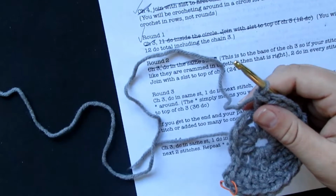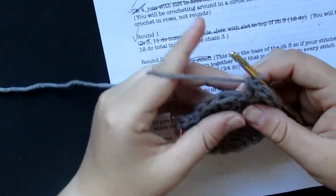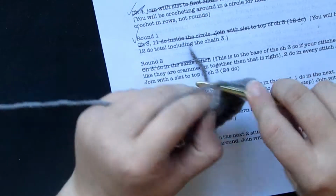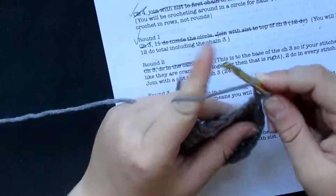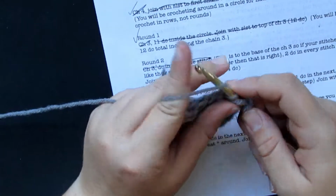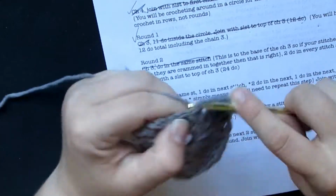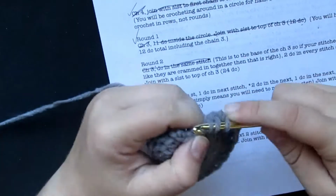Also, if you ever have to undo your work to make sure that you did it right, that's okay. I found out recently there's a term for that. When you undo your work, it's called frogging. At first I didn't understand why it would be called frogging, and then it was explained to me. Because you rip it out, like the sound a frog makes. I thought that was cute.